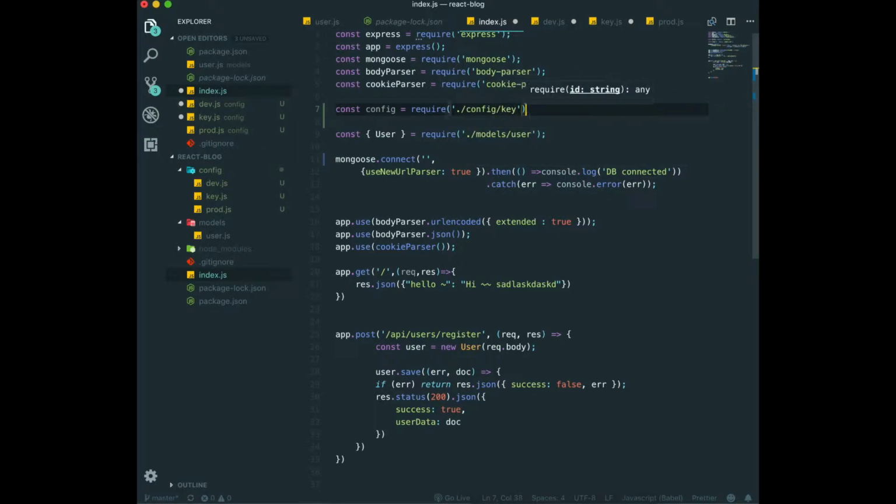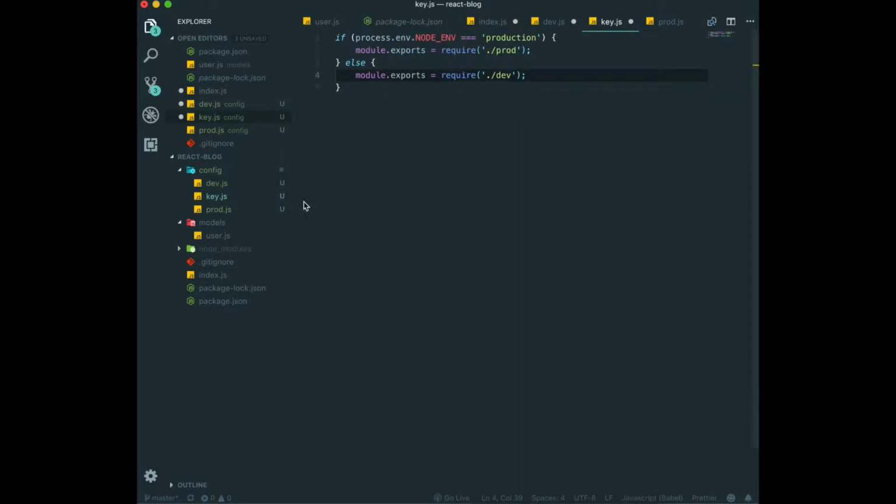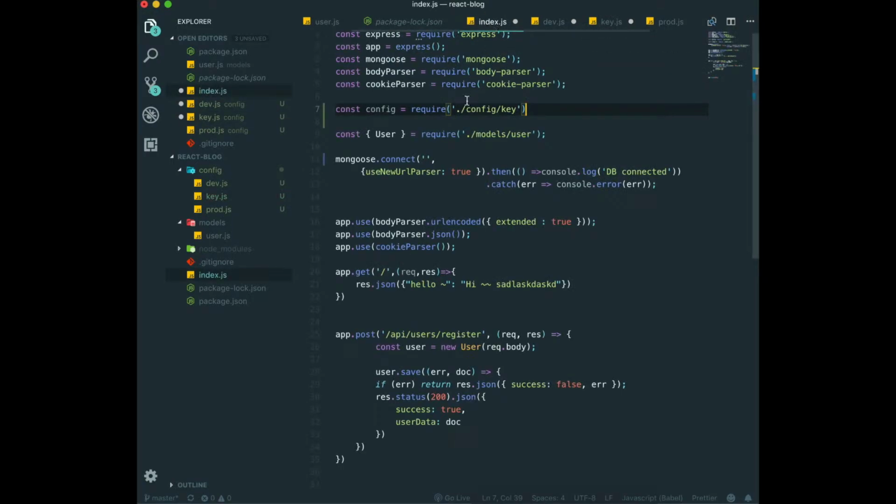config. The reason why we need to bring the keys instead of the development or production file is that if we are in production mode, it will bring the production file, and if we are not in production mode, it will bring the development file. So that's why we can just bring the keys file into index.js.